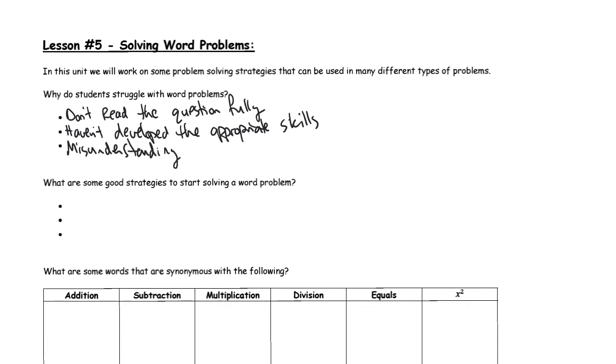Sometimes it's just misunderstanding the question, and sometimes answering a question that wasn't actually asked. You kind of read through it and you answered the question that you thought you read. And that actually has to do with reading the question fully and carefully. Basically, we want you to read not only fully but read carefully.